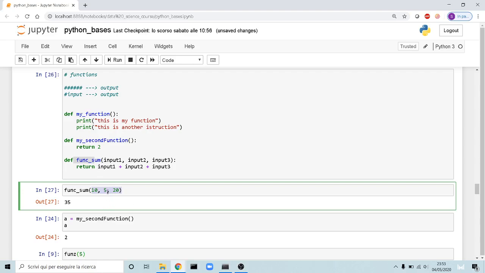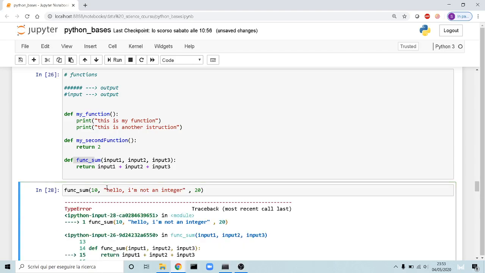And if I put inside the brackets a string, for example "hello, I'm not an integer", what will happen?